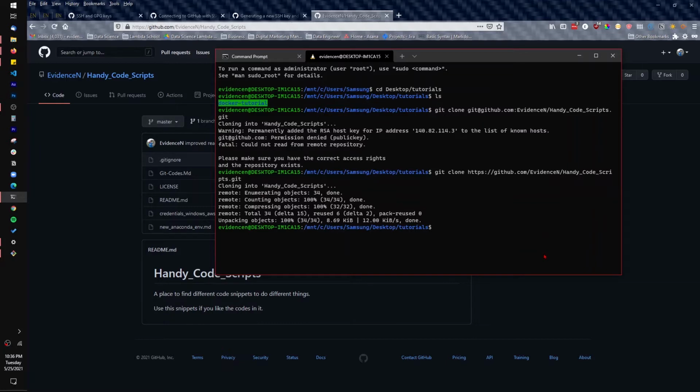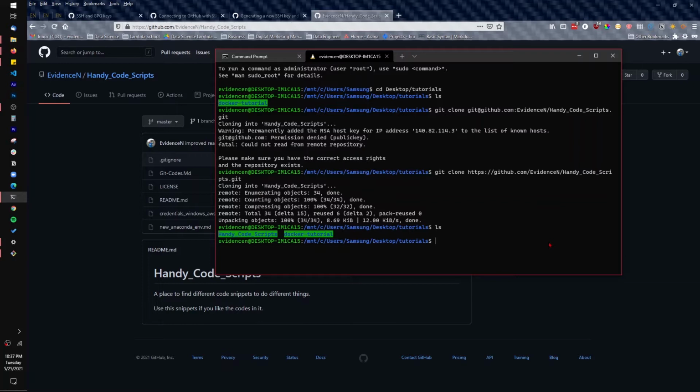As you can see, the handy code script is here because we used HTTPS to clone it. I'm going to open this real quick, make some changes and re-upload it online using HTTPS. Then we're going to set up SSH, and you're going to see the difference between using SSH versus HTTPS to communicate with GitHub.